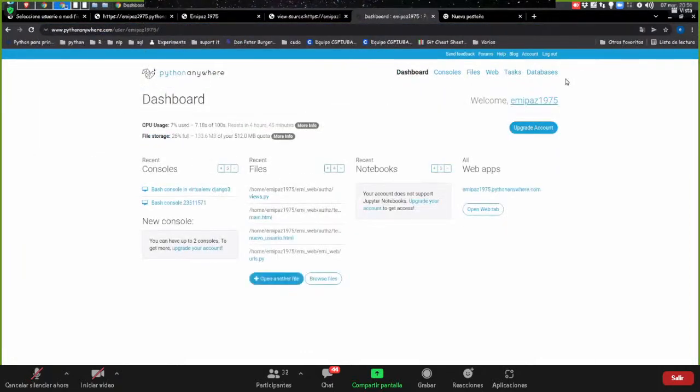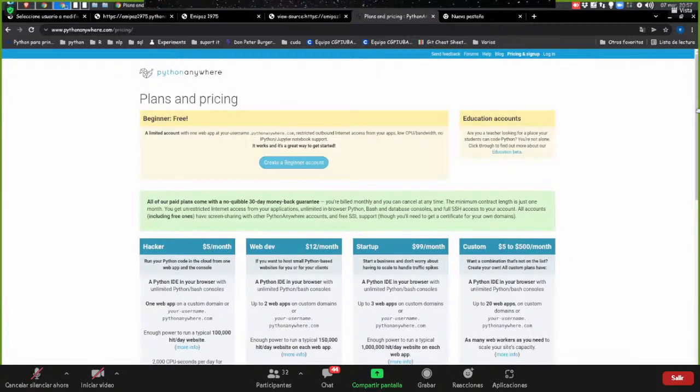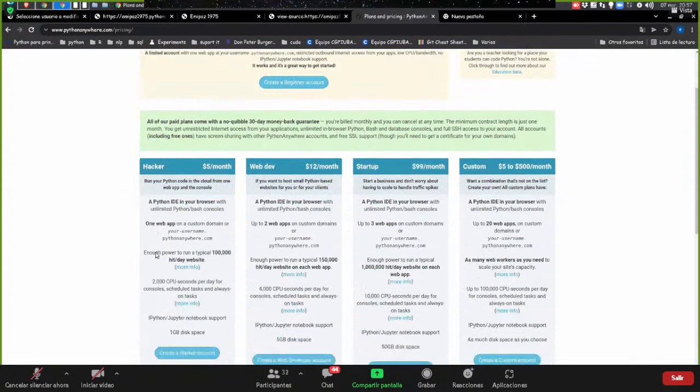Python ya me queda logueado. Si yo me logueo acá, a ver, logout, ahí está, logout, Pricing, esa es. Y acá, la primera opción creo que dice que es gratis, ¿no? Claro, la primera opción es para estudiantes. Acá para estudiantes creas, esa es la que creamos.